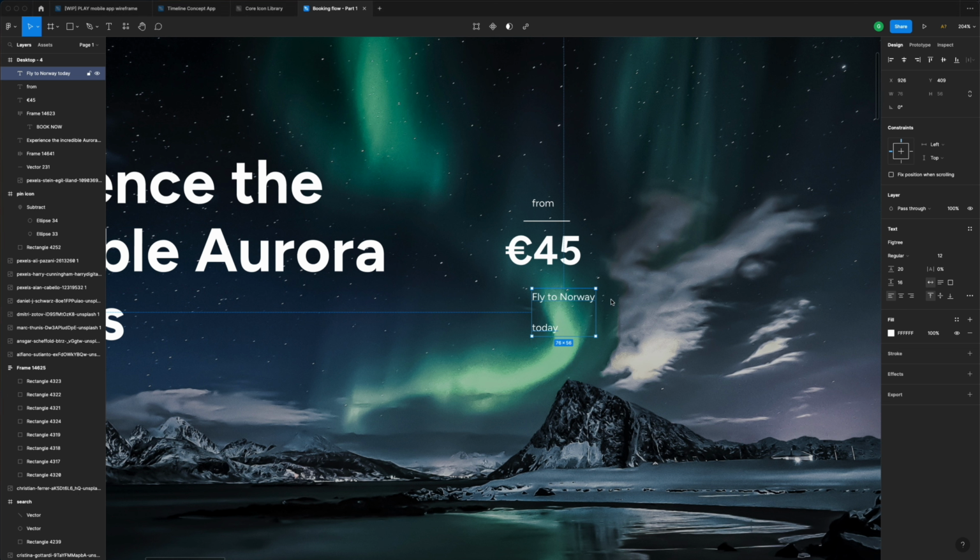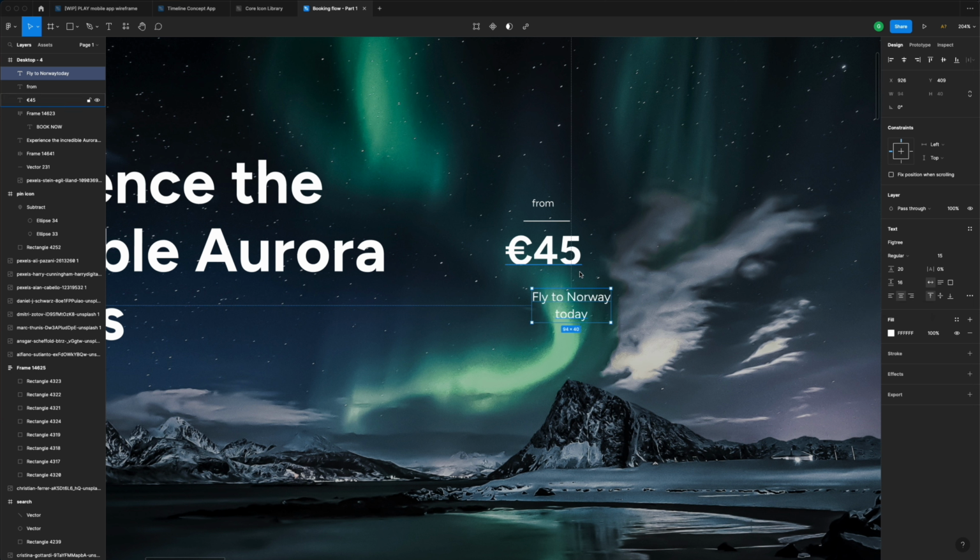Let's make this 15, and set the text align to center.